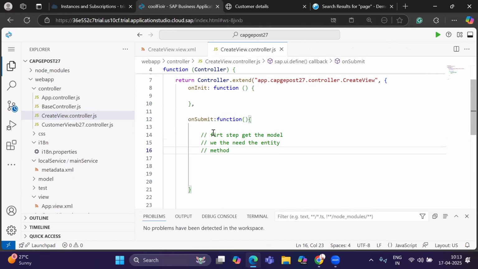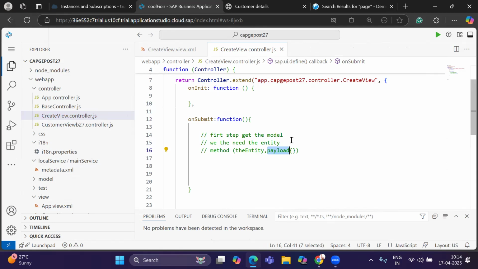Inside the method, we need to pass a couple of things like the entity, and if we have got a payload, we need to pass the payload and the curly brace. Inside the curly brace, we have two things called success and error. So it's a very simple three-step process. But to make the payload, you have to write some code over here. That makes the code look very big, but with simple understanding there isn't any problem.